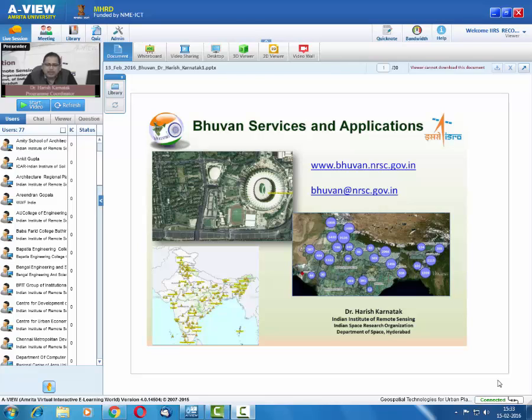As you may know, the Bhuvan Geoportal, or Bhuvan portal, is available at the URL www.bhuvan.nrsc.gov.in. Basically, this is an Earth observation geoportal of the Indian Space Research Organization, which was launched in 2009.